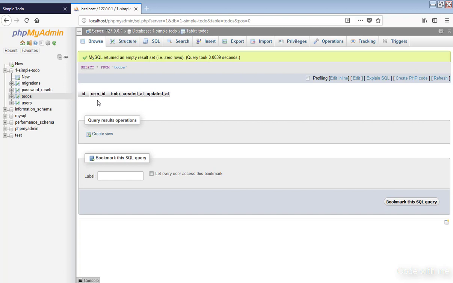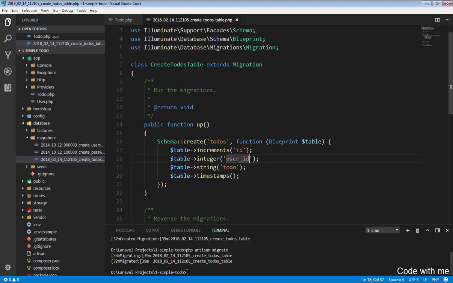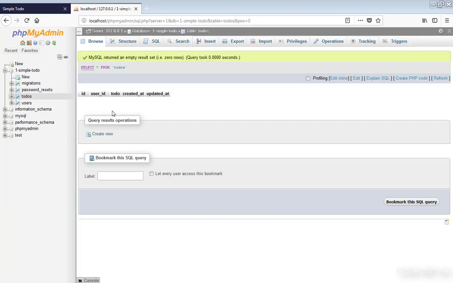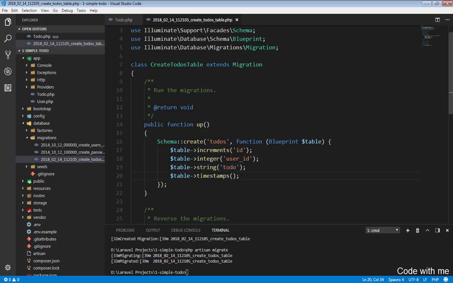Okay, so this one came from here, and this todo column is this one. The created and updated columns are generated by Laravel by this one. This will create two fields automatically: a created_at and an updated_at field.